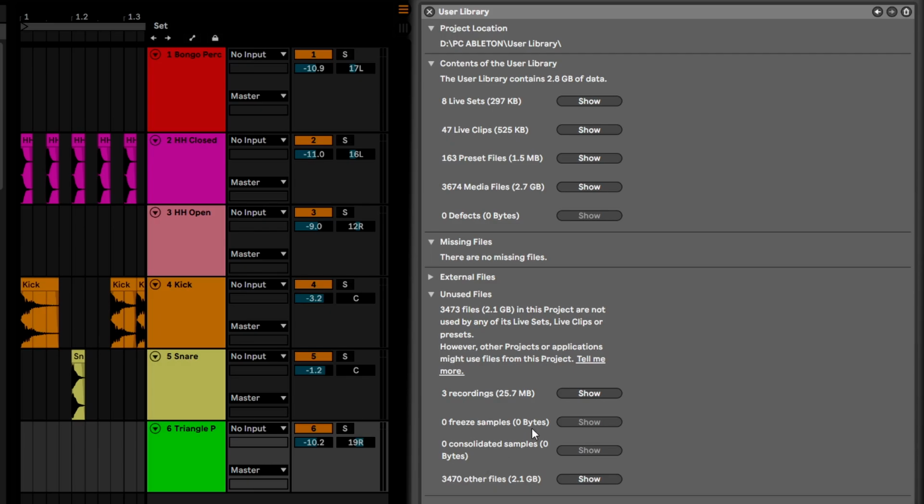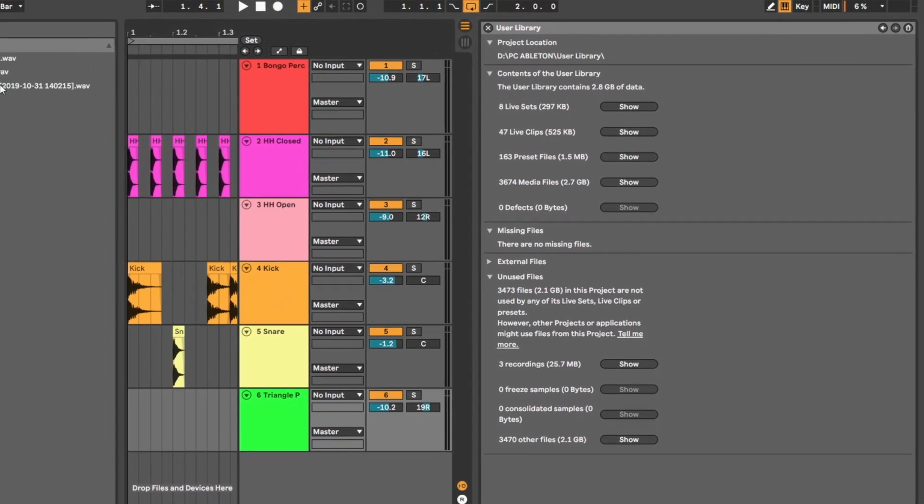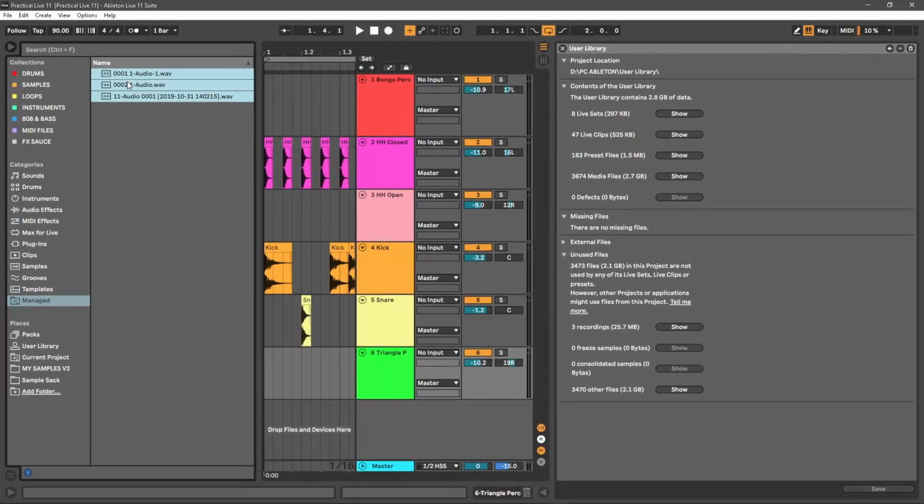So we've really got to be careful if we decide to clean these up. So we can show these and we have the option to delete them. But if I delete these from right here and I'm using them in another project, I would never know until I go to open up that other project. So it's pretty dangerous. What you've got to do before you ever clean up anything in your sample library is go through every single Ableton Live set you've ever used, or every single project would actually be a quicker way, and to collect all the files being used in there and save them.